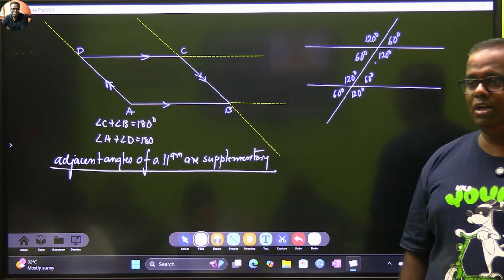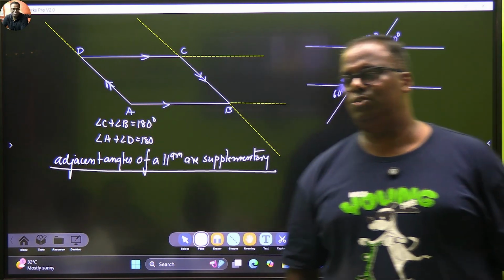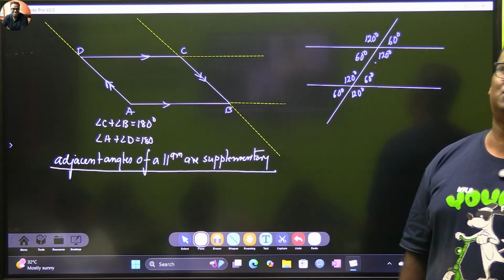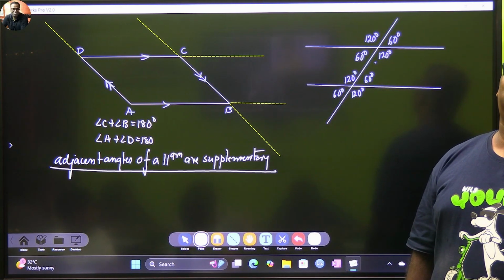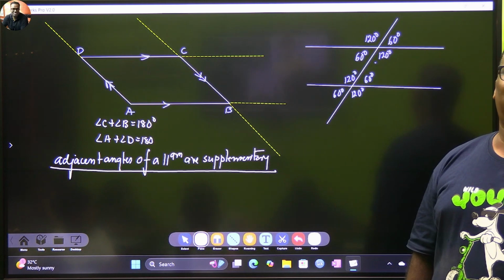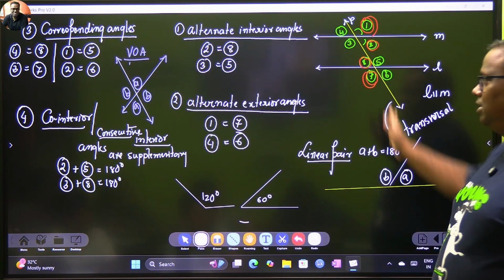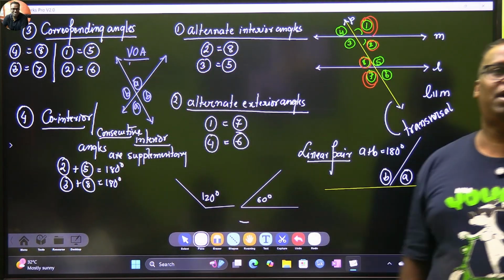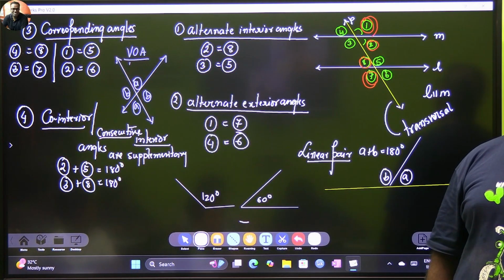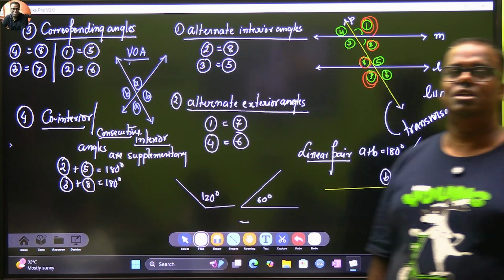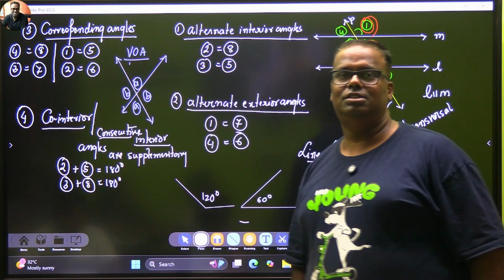Ekaksh, your camera went away straight away. When I'm asking these questions to Yadu, his camera went away. Did you copy these notes? No, the first one. I wrote one complete screen, beta. I see the vertically opposite angles. Where are the transversals? But where are the other angles? You started from this. I don't see all.